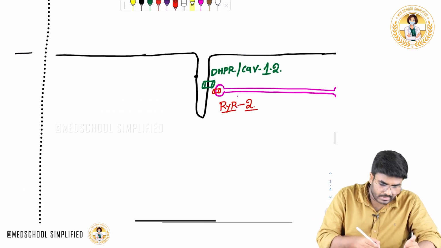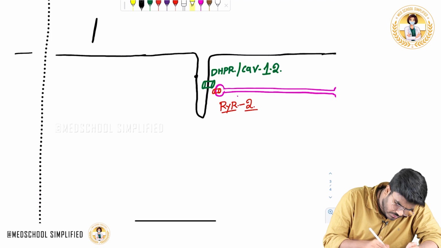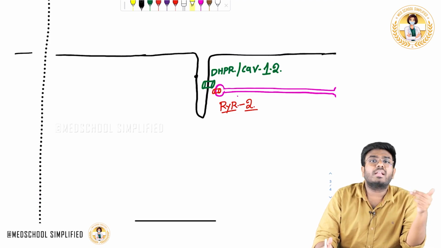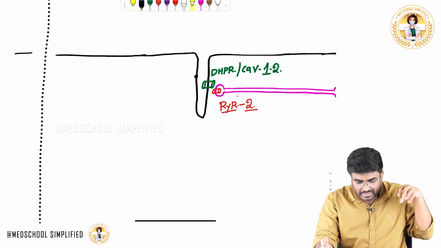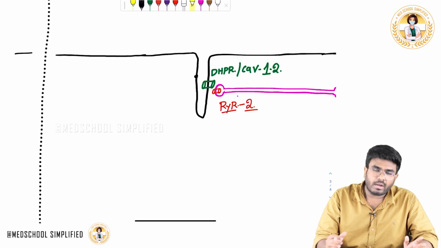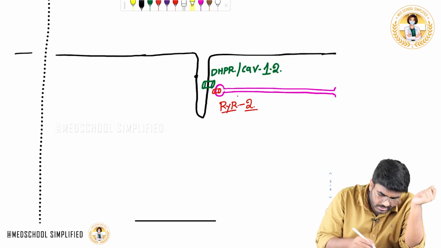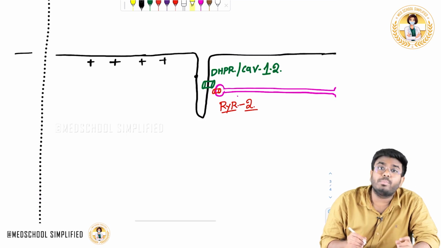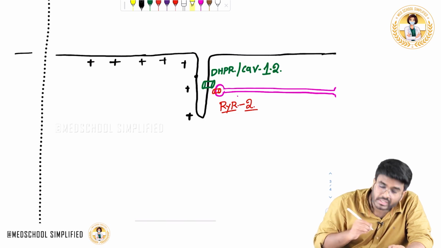Now look here, this is not the neuron. The action potential is coming, you know how the action potential transmits from the SA node to the AV node, from the AV node to the bundle of His, from the bundle of His to the Purkinje fiber. Now the Purkinje fiber is stimulating this myocyte. Our action potentials are coming from the surrounding myocardial cell via the gap junctions. When the sarcolemma is undergoing depolarization, this depolarization is going to spread along the T-tubule.